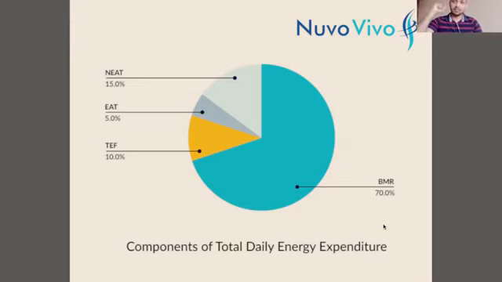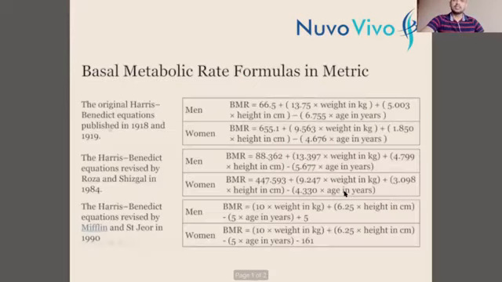So now comes the very interesting point. How do you know what your BMR is? That's where I want to take you to another slide, which talks about a formula. So this is a formula, okay? The very famous Harris-Benedict equation, which talks about how much is your calorie expenditure as part of your metabolism, or the basal metabolic rate, for a man and for a woman.